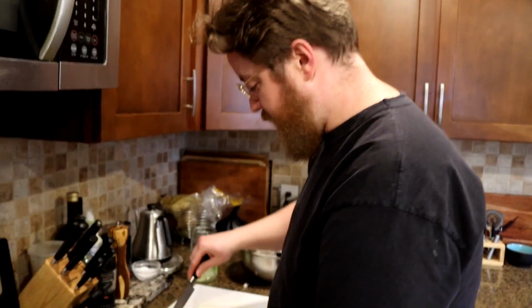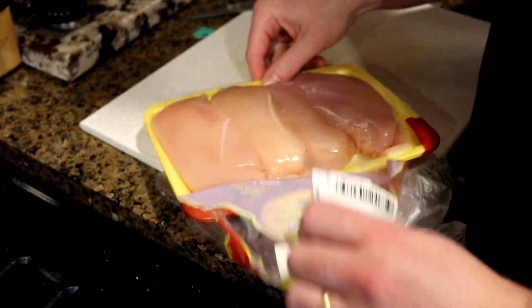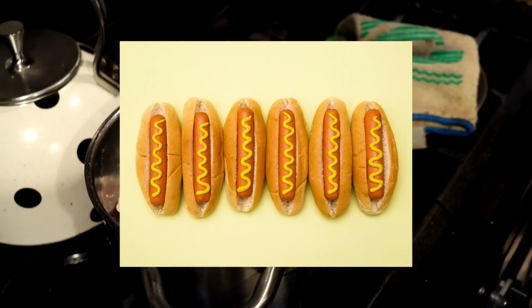All right, so our water is simmering, it's actually boiling. So we got some chicken breast. Got this chicken breast on flash sale from a Kroger delivery. They got me with hot dogs the other day.